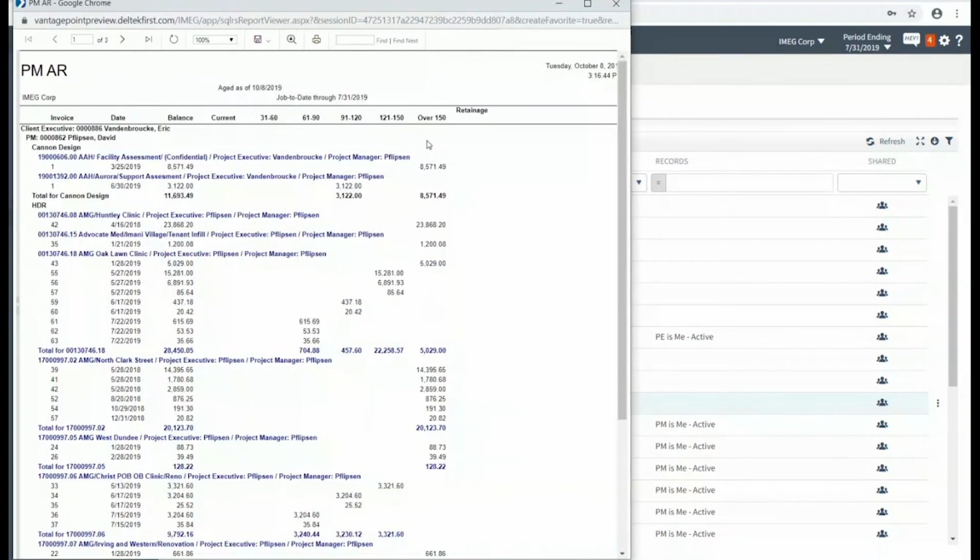If we have any invoices that have retainage, those show up separately. If you are making phone calls to your clients about outstanding AR, this report will give you all of the invoices and the amounts that are still outstanding, organized by client.